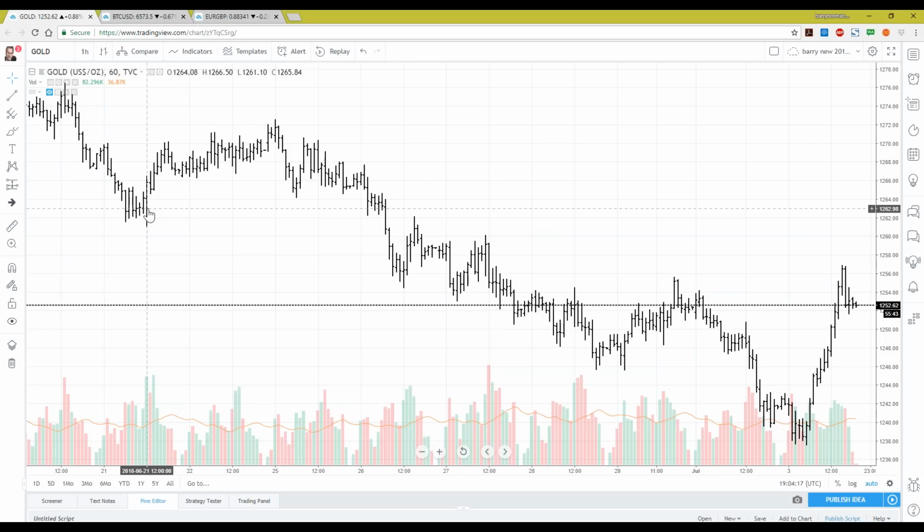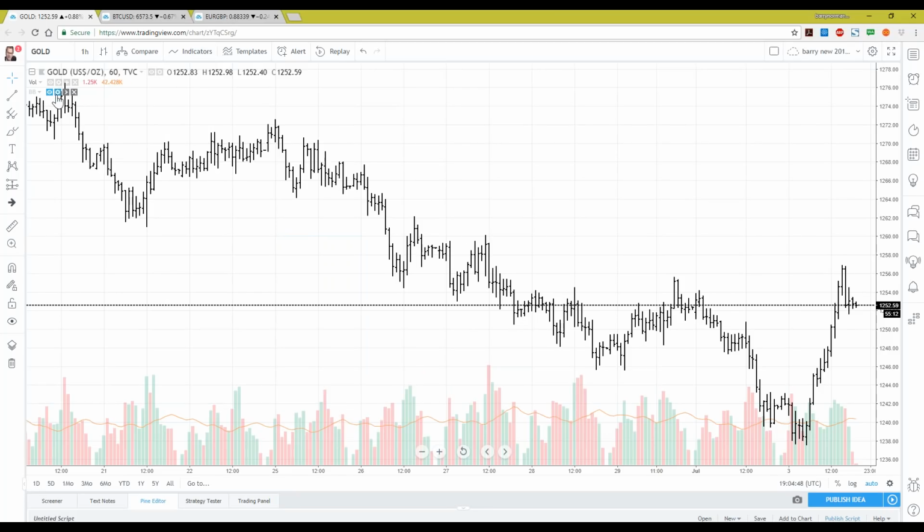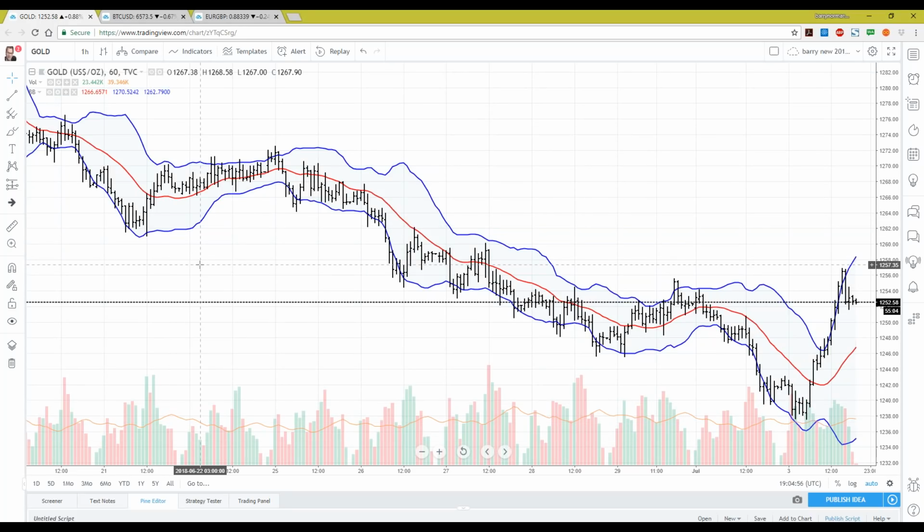And I'm using, just for ease of viewing for you, and my preference is always a bar chart, but also for viewing on your screen when I've dropped the Bollinger Bands on here, it's easier for you to see it without the reds and greens from candlesticks. So to drop them on the chart, all we do is go to our indicators, and it doesn't matter what charting service you're using, they're all going to have an area where they have indicators, and you're going to scroll down till you find Bollinger Bands, and then you just click on it, and it will automatically drop these bands on your charts.